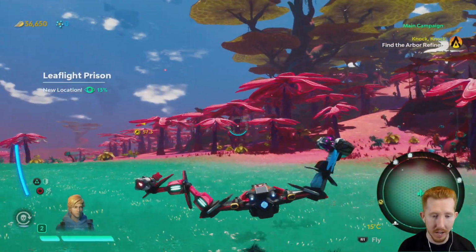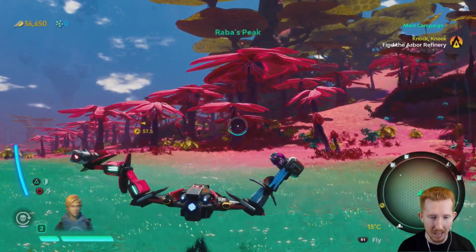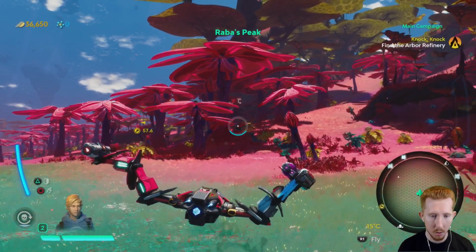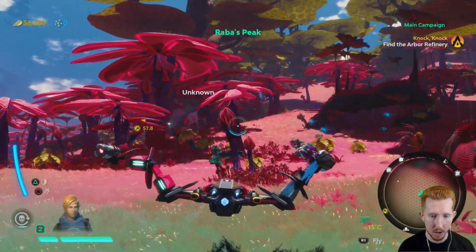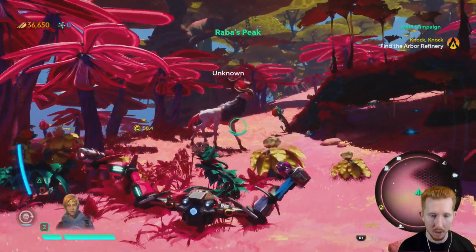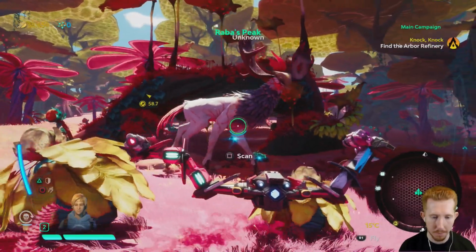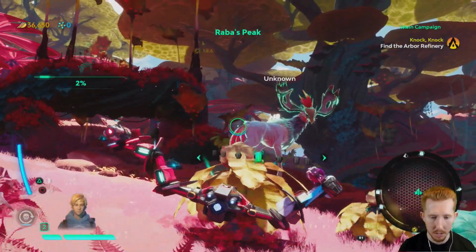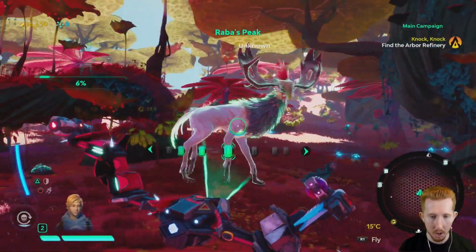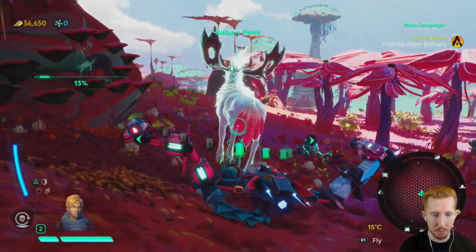I'm going to try... Oh, I see a creature! Okay, I was worried that there weren't going to be any creatures here, but we've got a beautiful looking stag thing? Hello? Oh, wow. I'm going to scan this. Can I scan? I hope it... Oh, wow. That looks majestic! How do I... Scan! Let me scan him! There we go, there we go. Yes, I will scan you. Thank you very much. Oh, how cool does this look? He's like a bird beak deer thing.